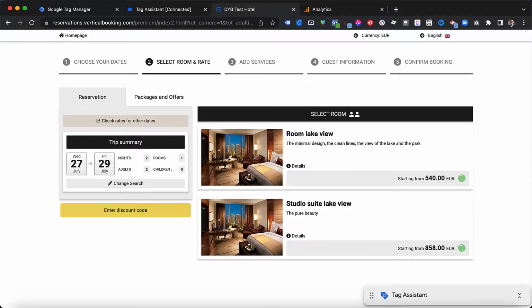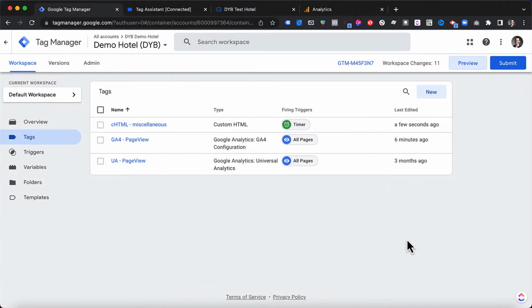But without further ado, let's see how to track the length of stay on a search level. We're going to be using Google Tag Manager, of course, and we're going to be sending the length of stay on a search level on both Universal Analytics and Google Analytics 4. Needless to say, there are hundreds or probably thousands of different booking engines, and therefore hundreds or probably thousands of different ways of tracking custom parameters like length of stay, or a combination of adults and children, or the booking window or search window, whatever we want.